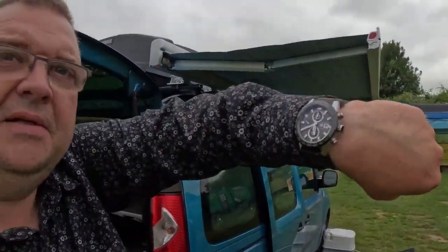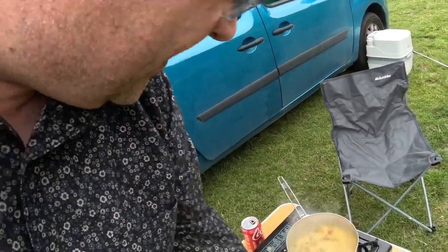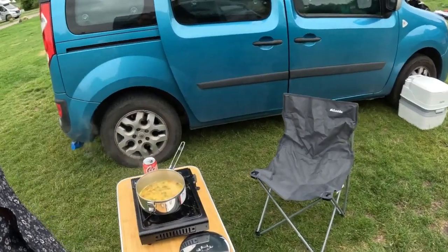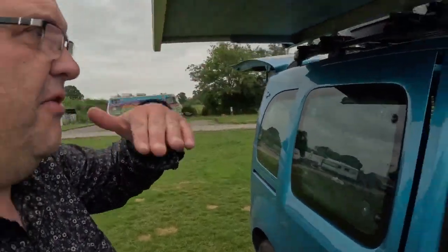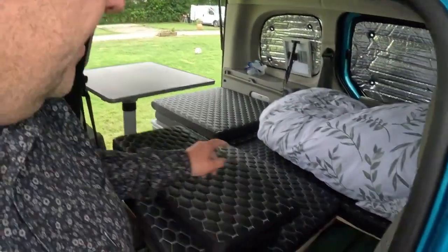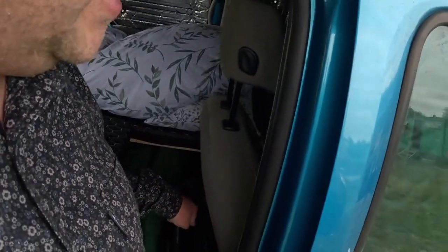So John is nearly ready for sleeping. I mean, it is quite late. It's 5:30, 20 to 6 nearly. But Rick and I thought we'd have some food first. So we've got some rice. I do like my packeted rice. And I bought this new thing, this lightweight stainless steel pan, so trying that out as well. I've got the cheapy chair, purely because if it gets wet, it's so easy to throw away. I mean throw away into the top box. I don't mean discard. But yeah, we're all set up. I'm going to just sleep along there. We decided not to put that up in the end, and I do have my laptop in case I need to do some emails, which I know I do.